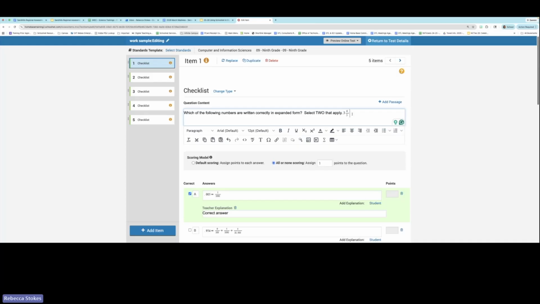So again, if you are building your own items, then of course you could have this in there. Or if you edited an item and you didn't like the way the fraction was represented, if it had the division symbol or something that you just didn't like and you wanted it to actually look like the mixed number or the fraction, then you can use that equation editor in order to insert how you want that equation to look, okay?